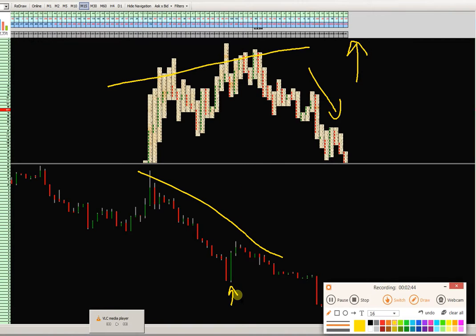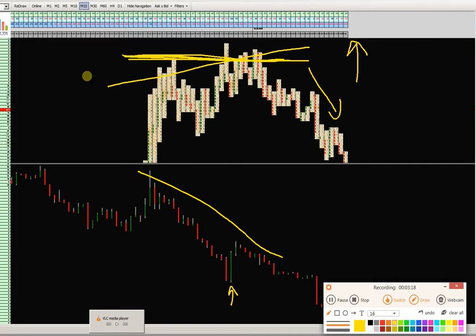I positioned myself accordingly because I see the market match the highs right here. The market cannot reach new highs at all, despite the buyers trying to push the price higher. You understand? It's desperate buying. It's only a matter of time before the bears take over, and when you spot this kind of divergence, you need to take your position accordingly, and that means taking a short position.